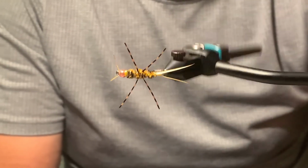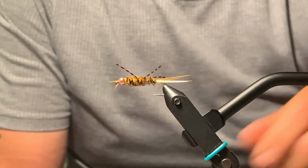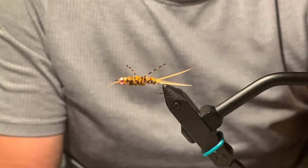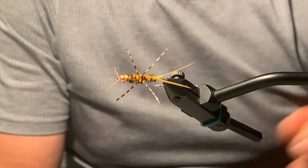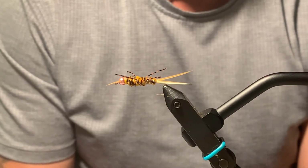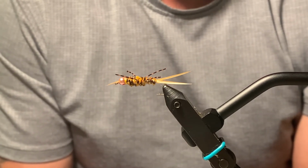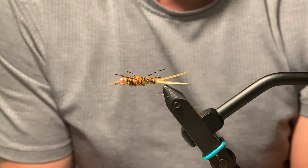Relatively easy once you get going, started on it. I tie a bunch of them. You know, I'll sit down here and tie just a bunch of them to have in my box. It's a lot of fun, and I know you guys will catch some fish. So, all right, tie one up. Let me know how you make out with it, and good luck, everyone.